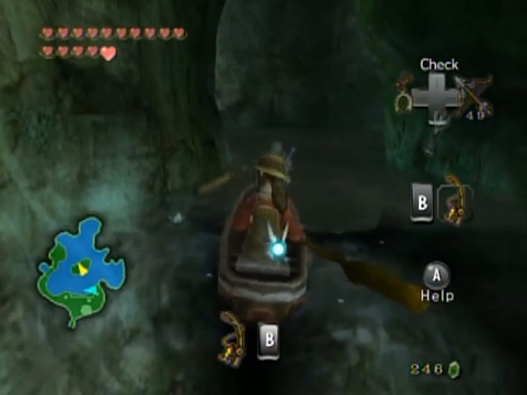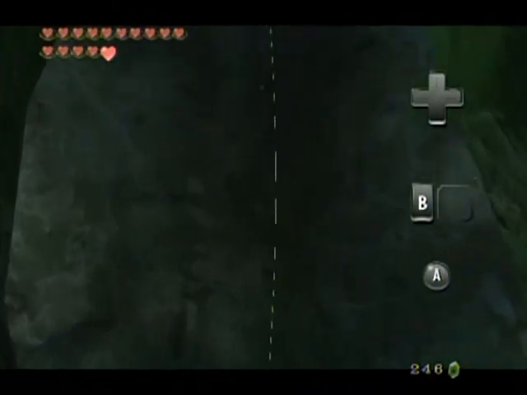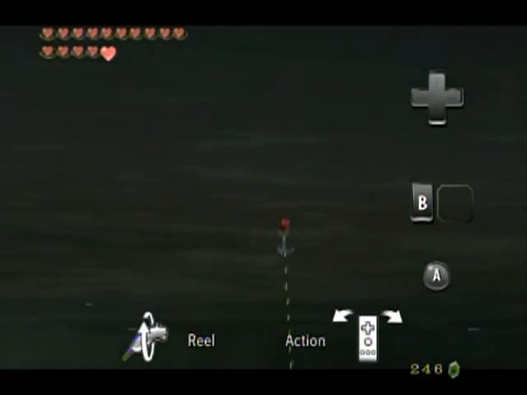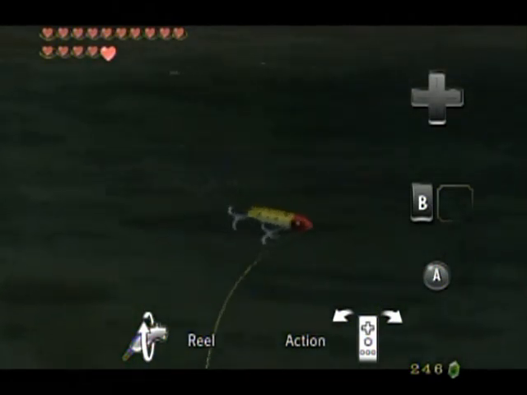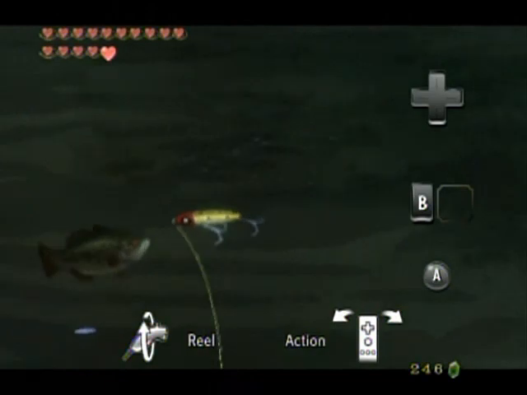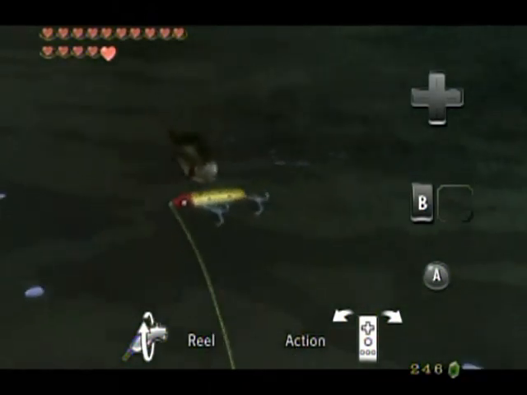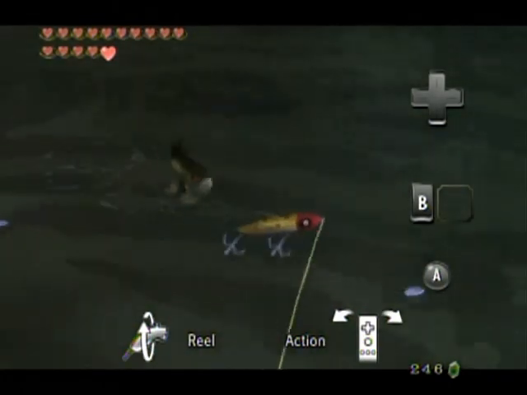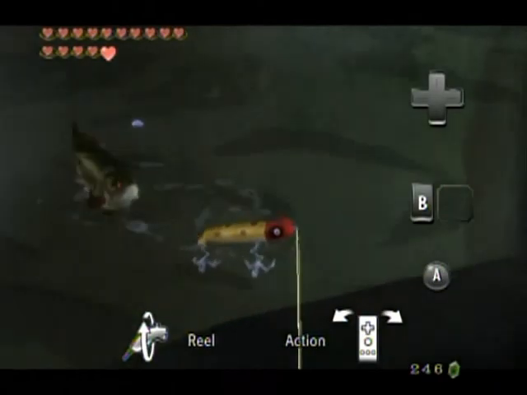Although, wait, maybe I'm thinking of something else. Maybe I'm thinking of Ocarina of Time too much. Anyway, as you can see with the actions on there, you shake the Wii Remote up and down to reel, and you can move the bobber around by clicking left and right with the Wii Remote. This is the fish that I want to get, though, if I recall correctly. This very large and finicky fish.